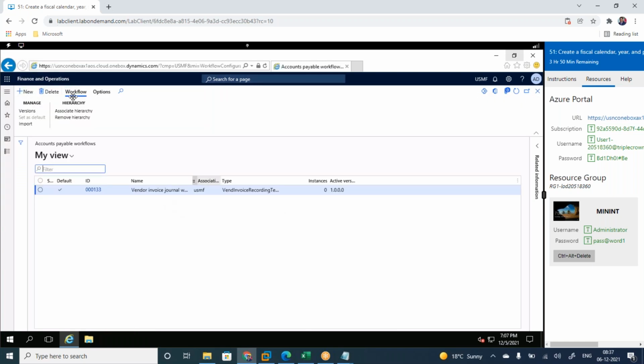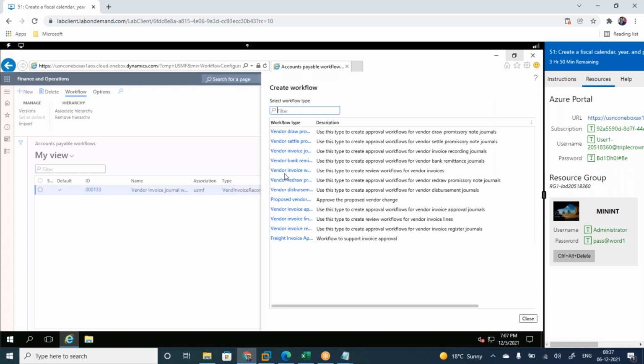Otherwise, let me do it for invoice journal. If it is opening, I don't know. Vendor invoice journal is there. I will try to do vendor invoice. So vendor invoice.